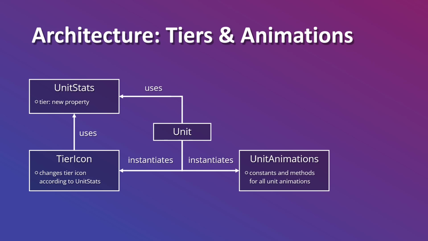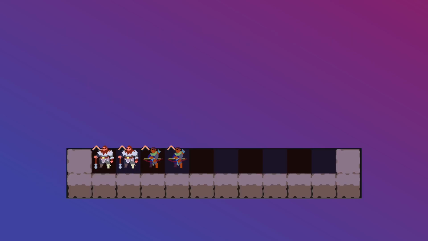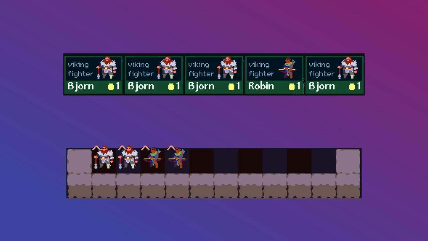So with all the prep work out of the way, we can move to the UnitCombiner next, right? Well, yes, but before we move on to the architecture, let's look at some real-life or in-game examples of how the UnitCombiner works, because looks can be deceiving. This UnitCombiner sounds like a really simple, straightforward thing to implement, right? If we have 3 or more matches, we just combine them. Well, yes, but it's much more tricky than it seems at first.